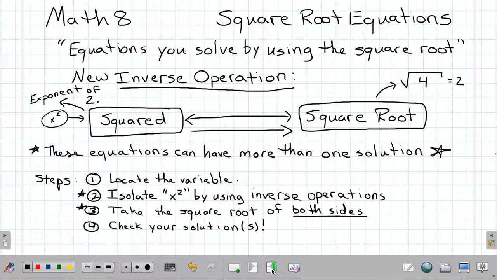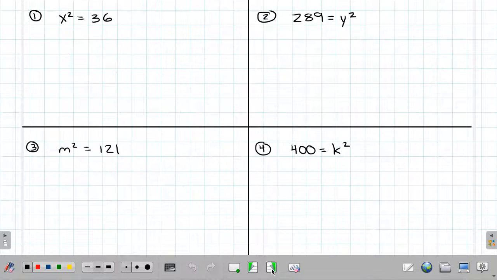Now, let's go ahead and look at some examples, and the rest of this section is pretty much examples. If you pay attention to how I explain these examples, it should show how we use square roots in equations very easily, okay? So let's jump into number one. The first 6 questions here are super easy, because these are what we would consider one-step square root equations, meaning there's only one thing we have to do in these equations.